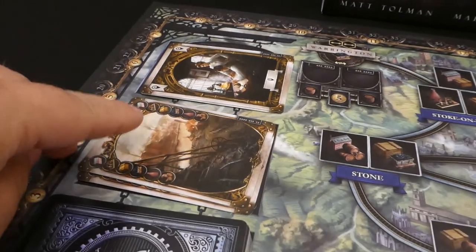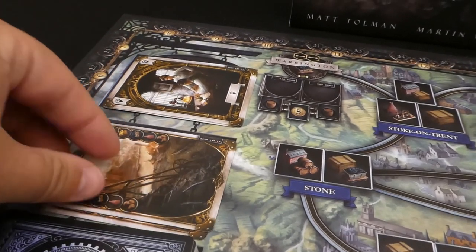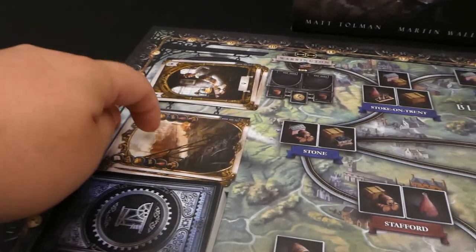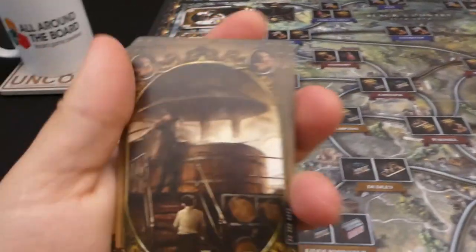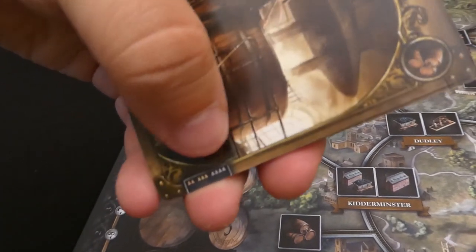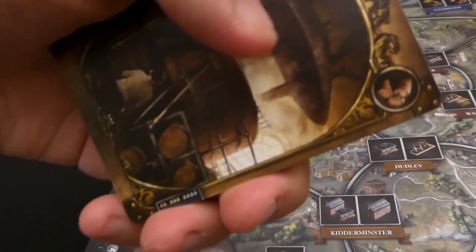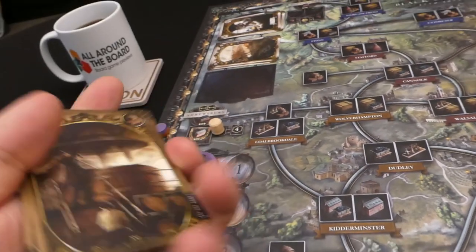We need to take as many wild cards as there are players. In this pile there are two of the any-type-of-building card, and two of the any-location card — just pop them onto these two spaces face up. Then we need to create the deck by taking all the cards that have got the player count icon, similar to the tokens. In a two player game I take all the ones with two, three, and four on. The more players, the more cards.